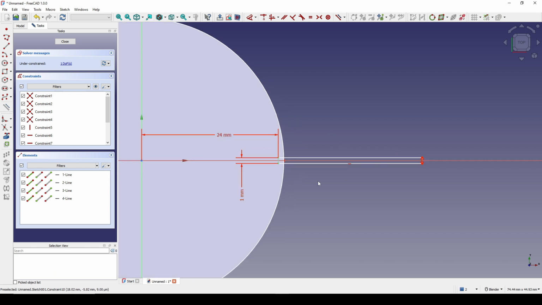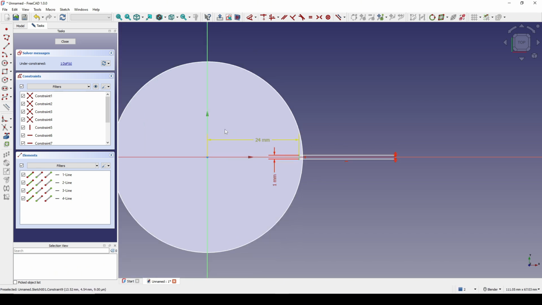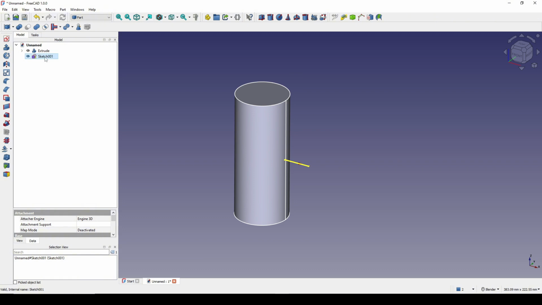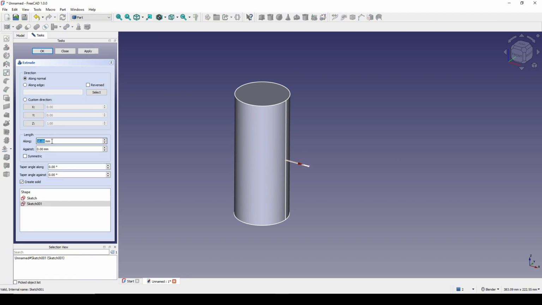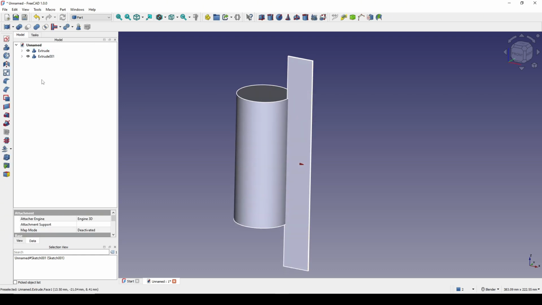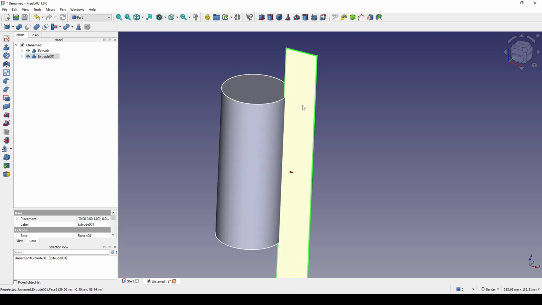So I will extrude this rectangle to cut this cylinder. Selecting this one and go to extrude 200, symmetric. Okay. And I want to make a polar array around the cylinder before I cut.